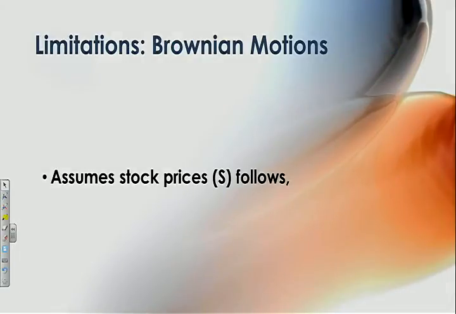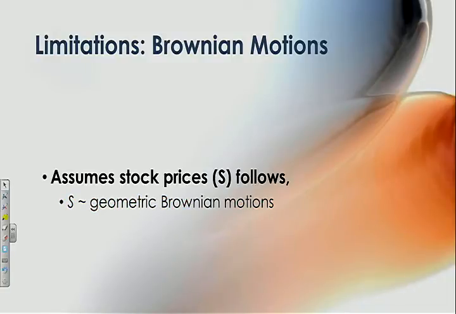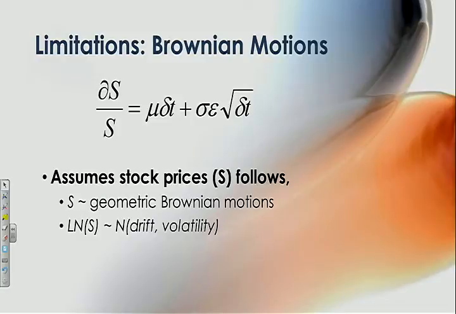The next limitation we will discuss is that the stock price is assumed to follow geometric Brownian motion with a constant drift and volatility. The model also assumes asset prices are normally distributed so that the multiplicative model can be easily applied. This result implies that the change in asset price proportional to the underlying asset is normally distributed with mean of mu and standard deviation of sigma, as shown in the equation.